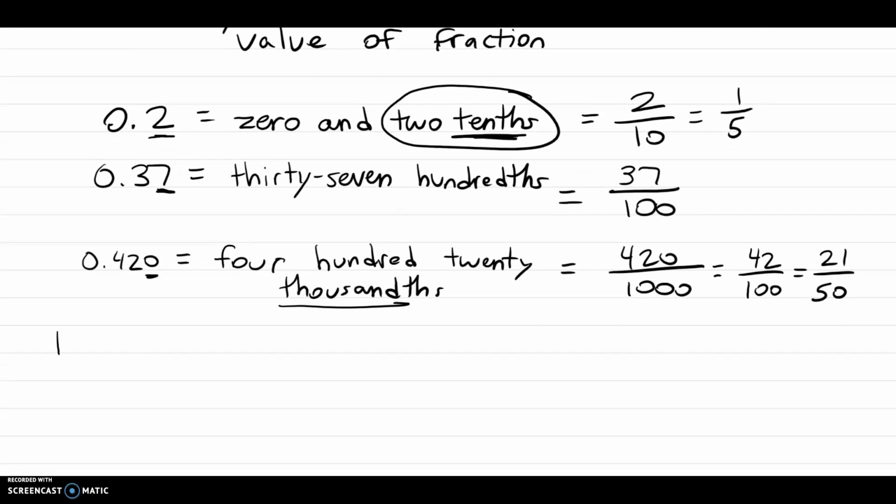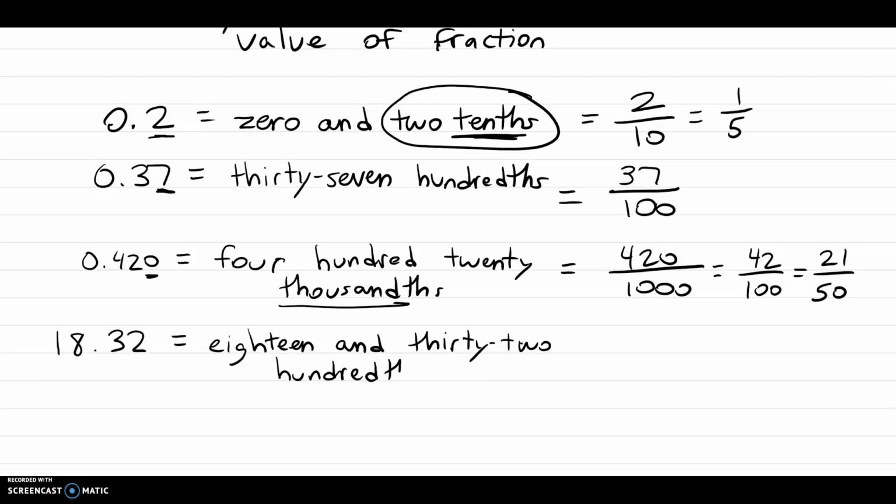All right, and then what happens if we've got a number in front of the decimal place? So here we have 18 and 32 hundredths. So the 18 is just going to be the whole number in front. It's kind of like when we had mixed numbers before with the problem we did before. And then for the decimal, to turn into a fraction, it's in the hundredths place. So 100 goes on the bottom and 32 on the top. So this is 18 and 32 hundredths written as a fraction. So it's 18 and 32 over 100.